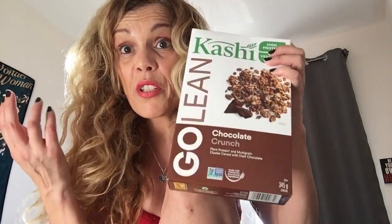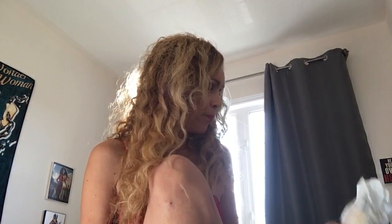Is this 100% the best choice ever? Maybe not, but is it better than a lot of other cereals? Yeah, sure. And if you just take a little bit of this and put it in some yogurt, but the key with stuff like this, and with most things, is you have to watch your serving sizes. Even if you're not watching your weight, because then you're having too much of something that's maybe not good for you. So serving sizes are important.